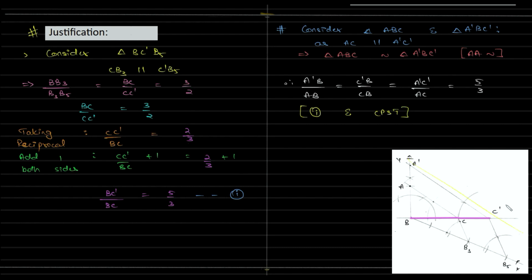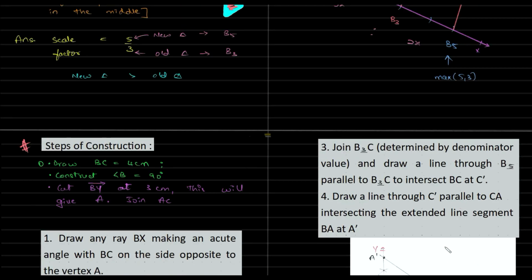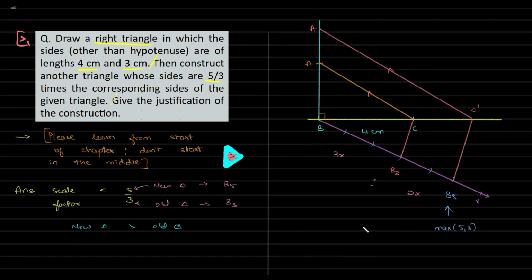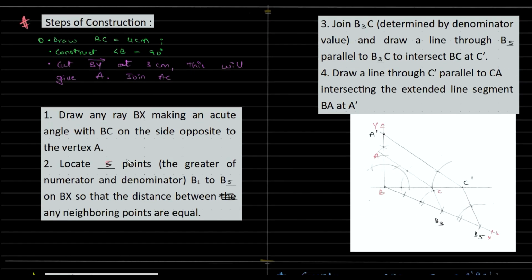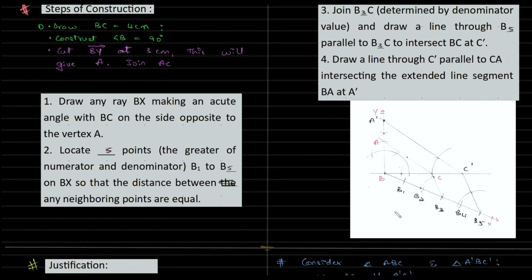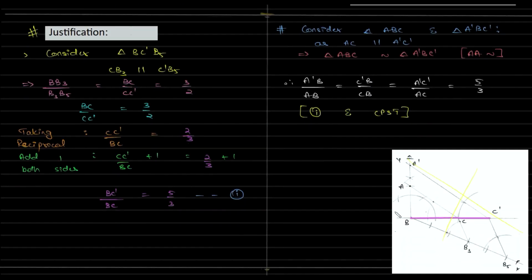So please remember, this thing is not required, right? That is not to be drawn again. So please see to it that you remember to use this and come to this conclusion so that you can decide on how to draw. Steps of construction, try to keep it minimum, and don't forget to label the entire thing. If time does not permit, whatever is important, just label that, and this would be your justification.